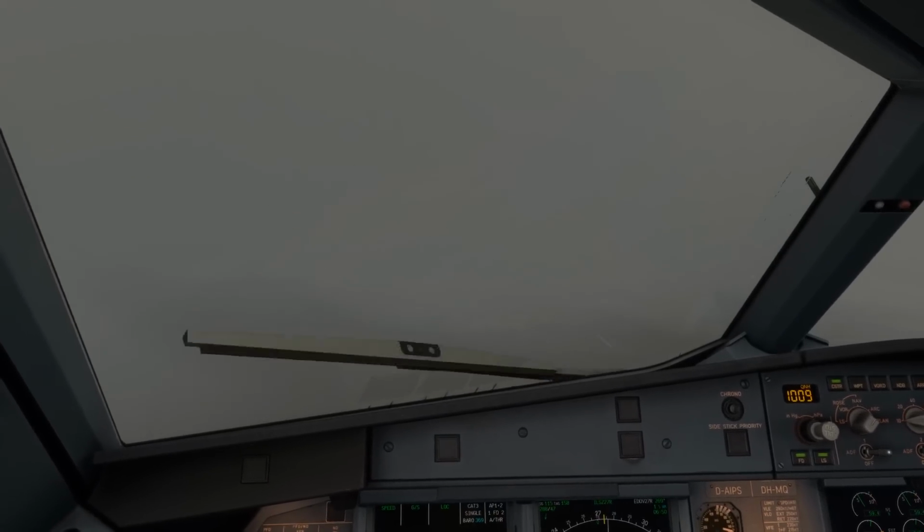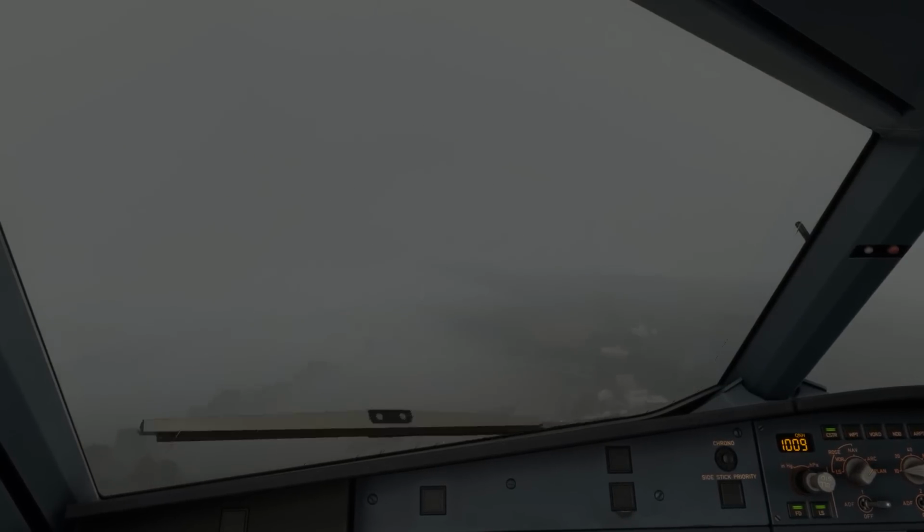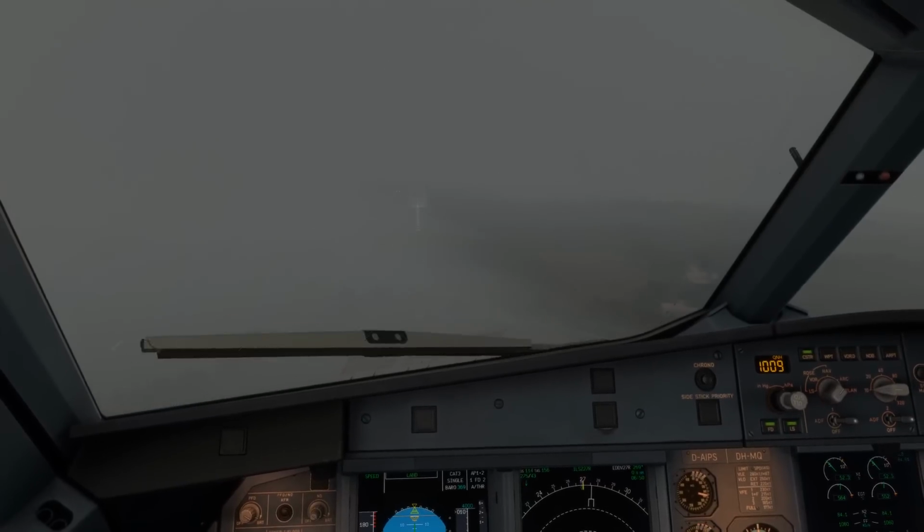It's going to be pretty touch and go here as to whether or not we're visual with the runway. I don't believe in the scenario the intention is for a go around, but if we're not visual, we'll carry one out. Certainly though, it's making for a very interesting scenario thus far. Okay, just visual with the lights. So disconnecting the autopilot.